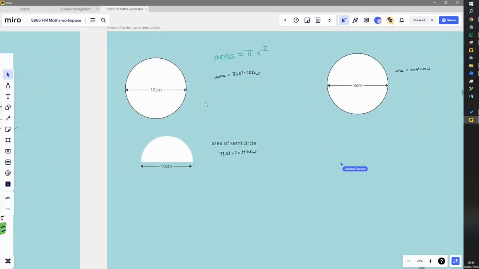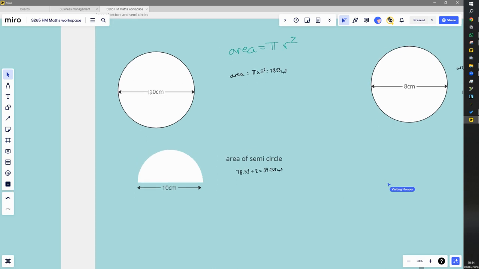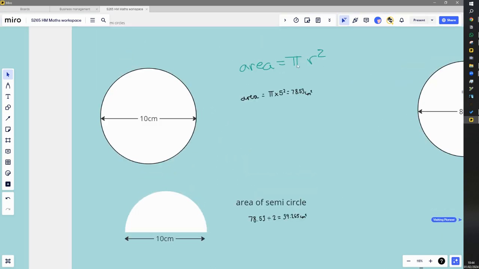Let's start off with the area of an entire circle. It's just the number pi, which you can get on your calculator, multiplied by the radius squared. Now, if they give you the diameter, you just divide it by 2 to find out the radius. The diameter is 2 times the radius. And so the radius is 5. So it's pi times 5 squared. Don't forget to square the radius. You first wrote this, pi times 5 squared. Its radius is squared, okay?